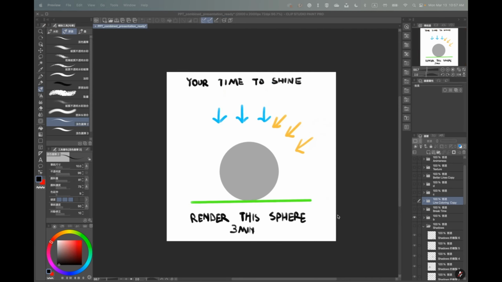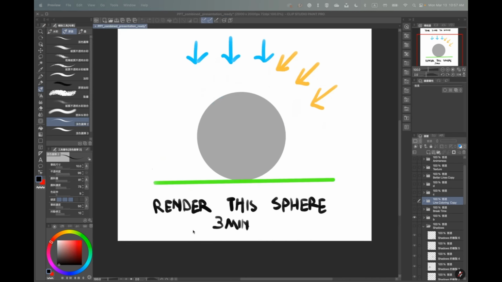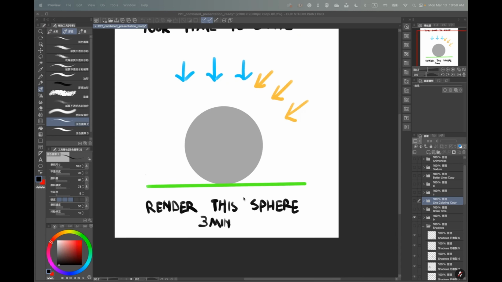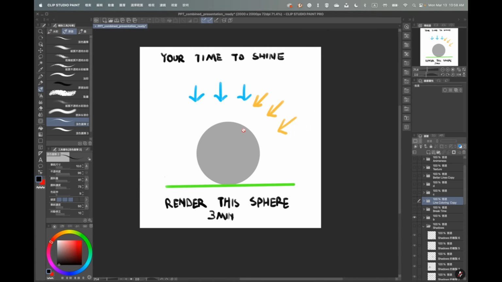All right, it's your time to shine. You're going to render this. I'm not going to give a time limit, but I'm going to start my demo at 8, so feel free to start now. What you want to do is have a yellowish pin light and a blue environmental light, also some green for it, so the reflective light would be green. I'm going to chill for a bit and wait for questions, and I'm going to start my demo at 8.